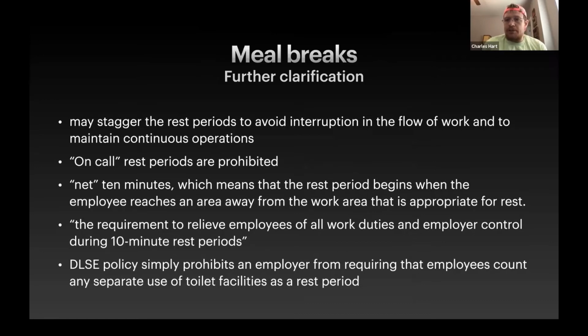For construction in particular, this first one's important, where those breaks can be staggered. You may stagger the rest breaks to avoid interruption in the flow of work and to maintain continuous operations. So you could have some employees take their rest breaks, and then some other employees take theirs. They don't have to all happen at once, and they don't have to be right at that 3.5 hour mark. They could be fuzzy there because you might have operations that need somebody to be doing something in the moment to work together and collaborate. And construction is specifically called out with that flexibility in mind in the rulings.